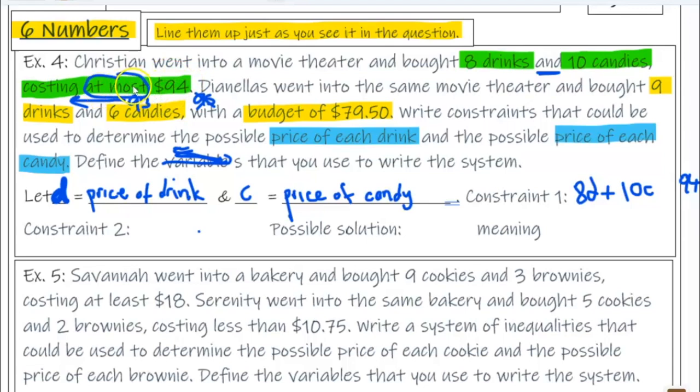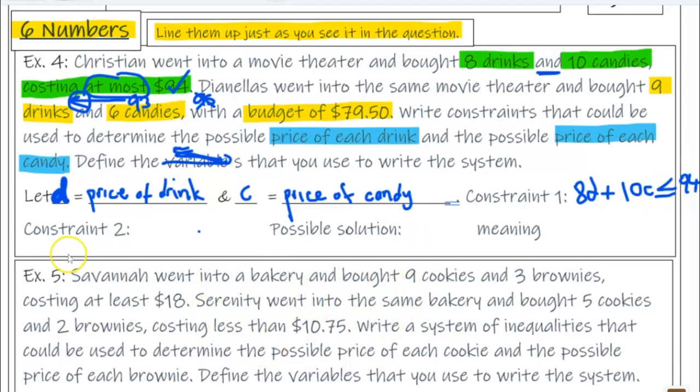All right, so at most, I have $94. Can I have 94 in my pocket? Yes, so that means I'm going to include 94. If you look at that inequality, that's the direction it is pointing, or you can say it's going to the left hand, left meaning less. So that's the inequality we're going to put. And because I can include 94, I'm going to go ahead and put the equal to underneath it. Pause the video, go ahead and write your first one.